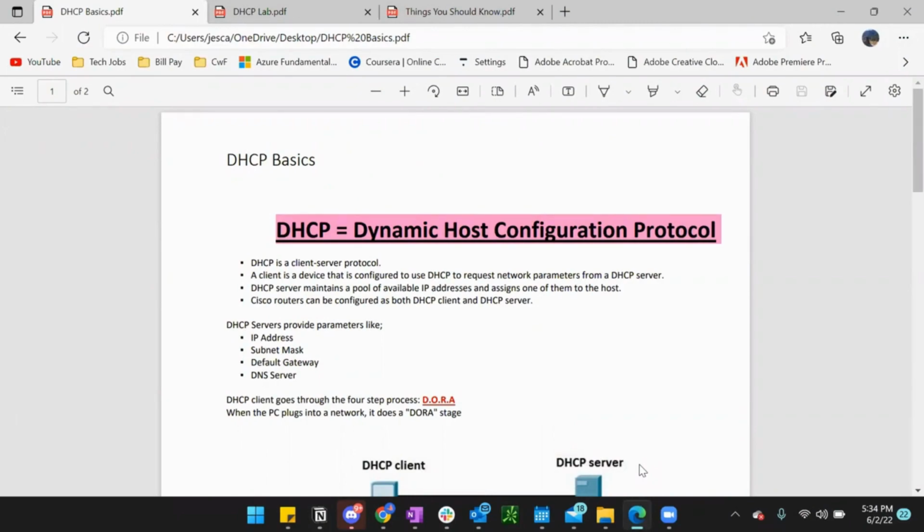Dynamic Host Configuration Protocol, right? This is a protocol that is open source, so it's not specific to Cisco. So you're definitely going to see this out in the field as a network admin, as a network engineer. This is something that you may even have to configure as an admin, or even as a new engineer. It's just widely used. And the reason for DHCP is to allocate IP addresses, to dynamically assign IP addresses to clients, right?